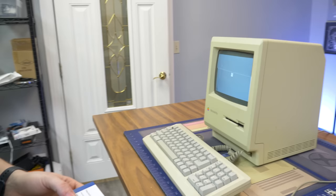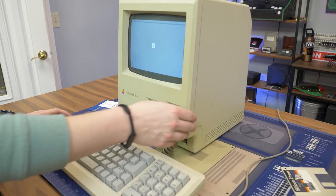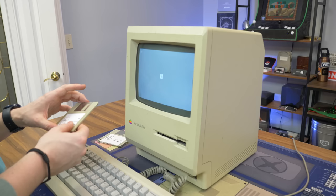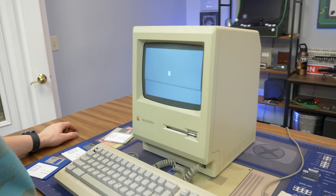Kind of start off with Oregon Trail — I think Oregon Trail is a classic, that was an elementary school classic for us. So the disc went in smoothly but it didn't like it and spat it out. They have like 800K and 400K disks — I think that's the size — maybe it didn't like the color. This one's a 400K — it likes the 400K. Maybe this one just isn't built for 800K. It worked! So we're doing Airborne first. We might not be able to do Mac Golf. We still will have Flight Sim and Star Wars.